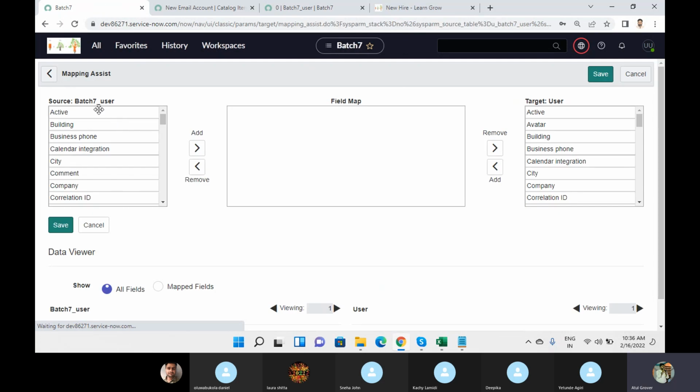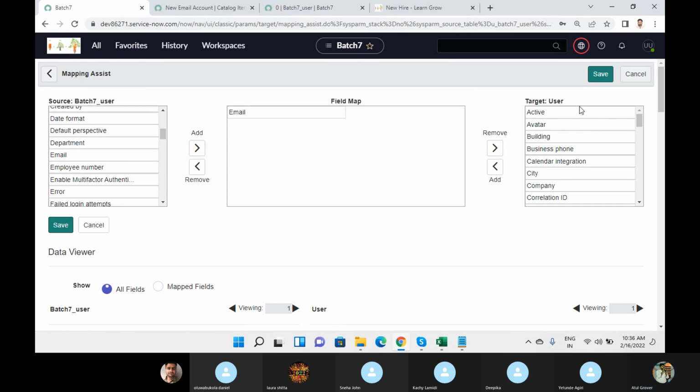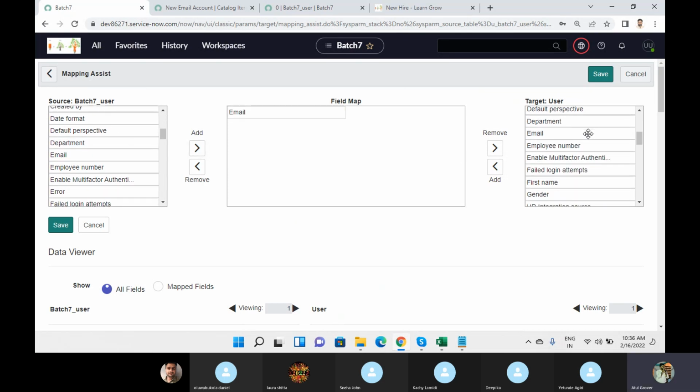What it will do, it will show you all the fields of the source and all the fields of the destination. In the source, I have an email, and in the destination, I have an email. This is the mapping, I am done.